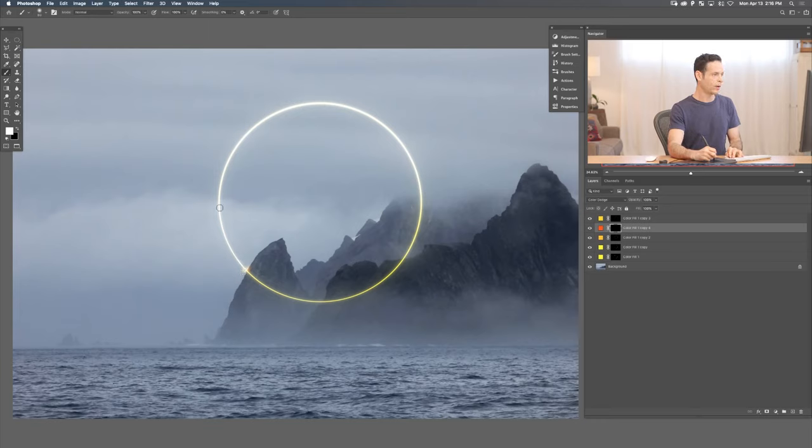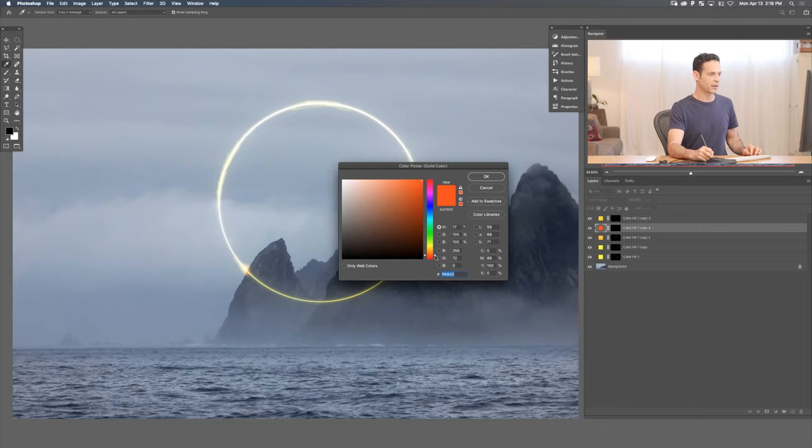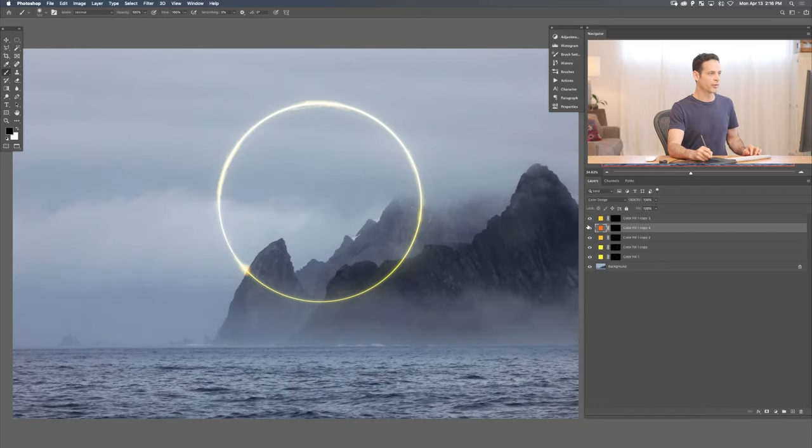And what I wanna do here is hand paint some areas around this. There we go, around this circle. And my goal here is to make it look a little bit less perfect. You know, I want it to look like clouds are kind of interrupting this, and there we go. Bring a little bit in there. Fantastic. Let's go ahead and change our color just a little bit. I love these solid fill color layers. It took me a few years to really appreciate them, but they're so, so wonderful in Photoshop.